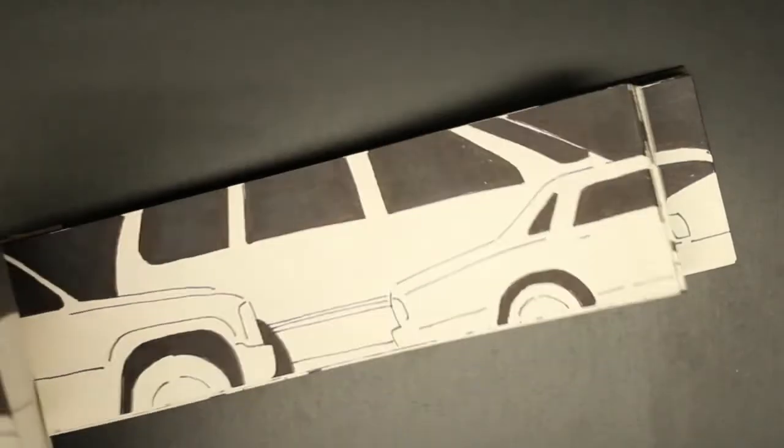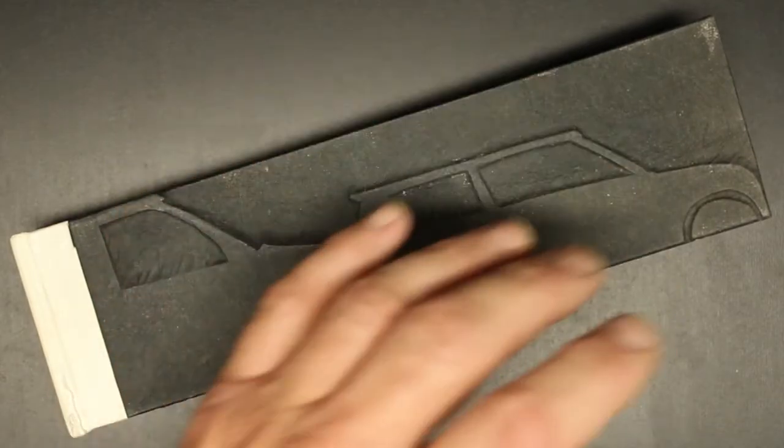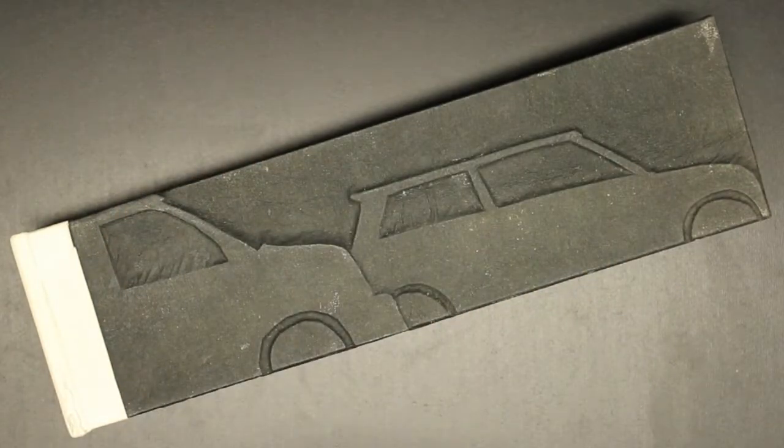So I think I've done that in this book. And I'd really like to explore doing this more. I like the idea of a linear story told in massive proportions, even though it's something that fits in a relatively small case.